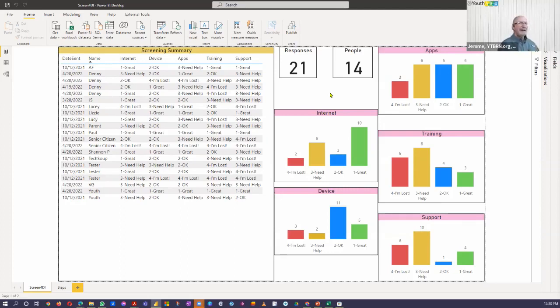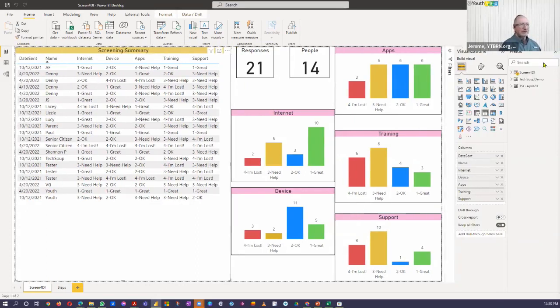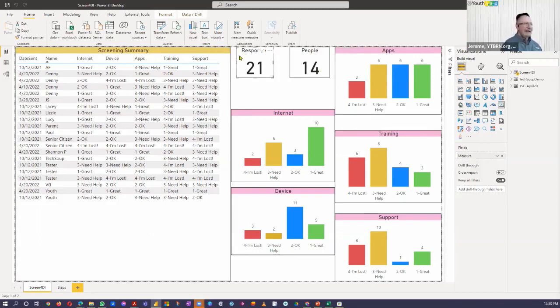Okay, so I'm going to go through one layer. I'm going to loop back and maybe go through a few more details. So we created this. These are visuals. This is a table visual. This is a card visual. Typically, a measure is placed in here, or a number, like a count of something.